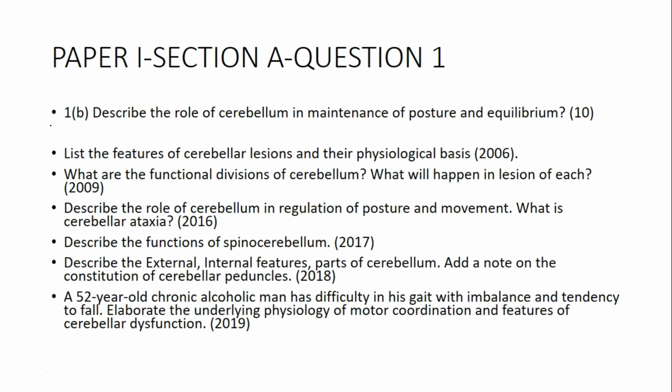Now in question 1, the subpart 1b is role of cerebellum in maintenance of posture and equilibrium. Starting from 2006 onwards, 2009, 2016, 17, 18, 19, almost for 4 consecutive years, there has never been a paper without a question from control of posture or equilibrium. Even in the 2020 paper there is a question on posture and equilibrium.